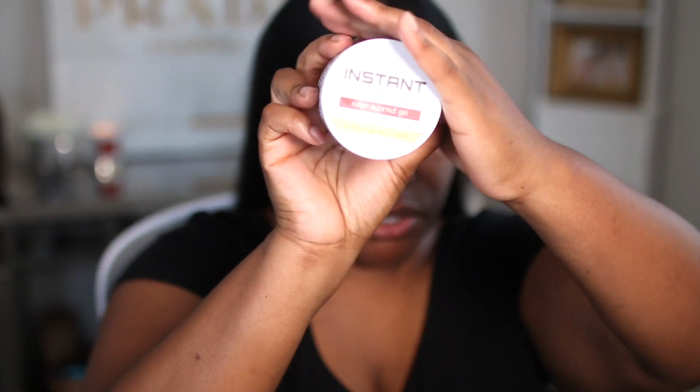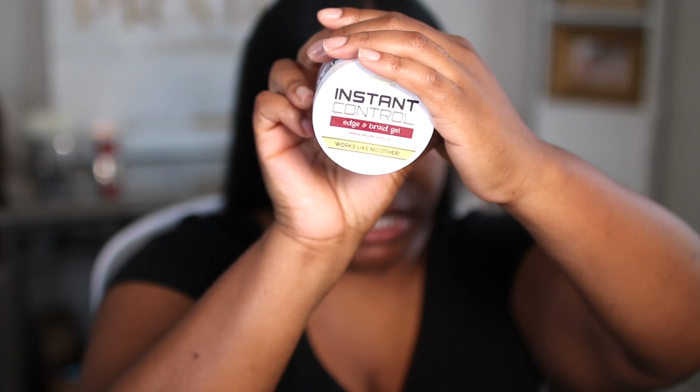So what I'm gonna do to my edges now is use this Instant Control edge and braid gel. I'll leave the flat iron that I got and this edge control too down below if you guys are interested in them.